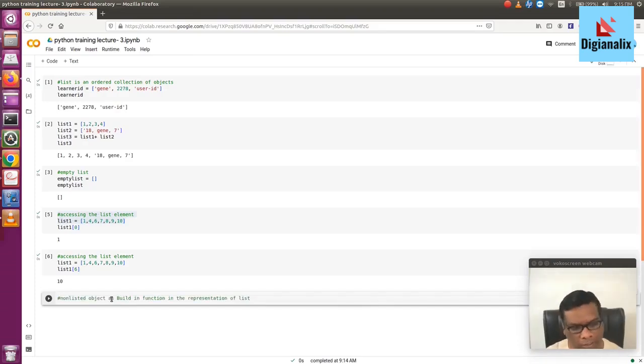Today in this code we will be using a built-in function to represent a sequence as a list.